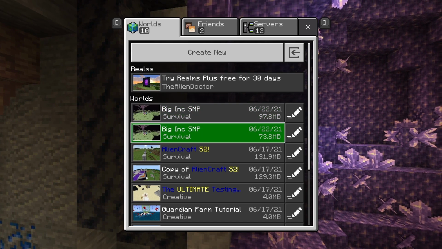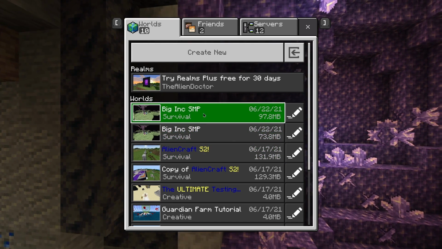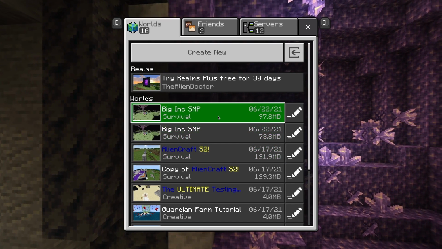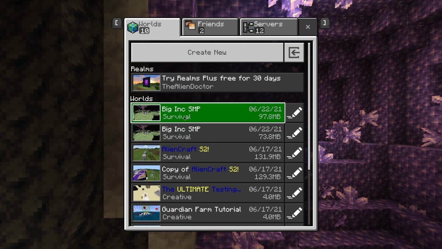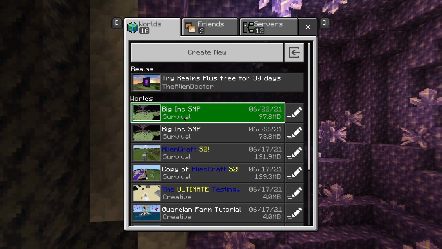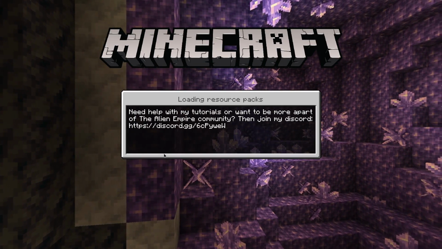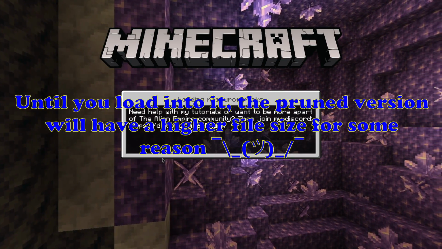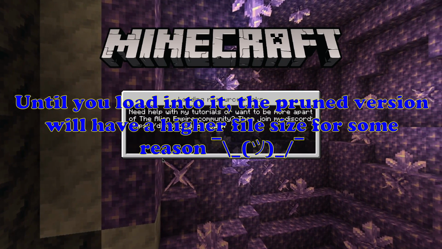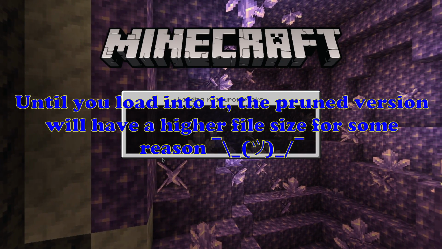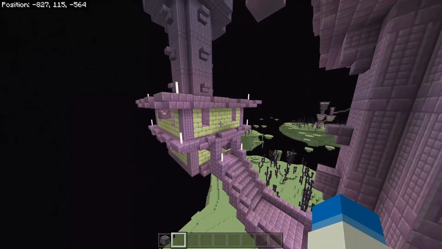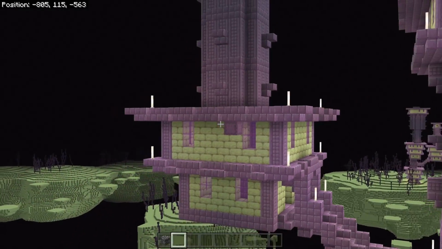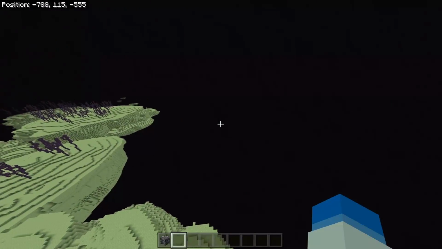So you're going to need to press play. And then as you can see here, we have actually got 2 worlds. So, yeah, that was slightly inconvenient because I didn't check which one was which. I'm just going to load into the top world, I guess, because I'm pretty sure the top one is the one that you just imported, but I'm not quite sure. By the looks of things, it does look like this is the copy of the world that has been reset. Reason being is that you can see here, obviously there are still shulkers here.